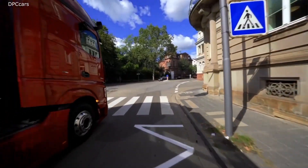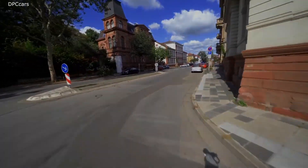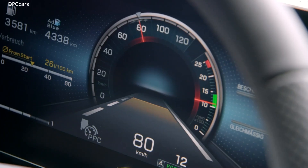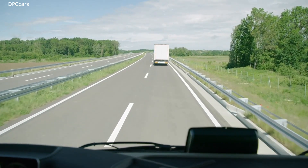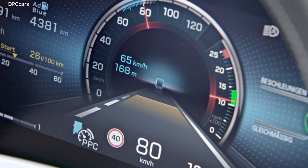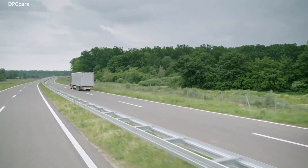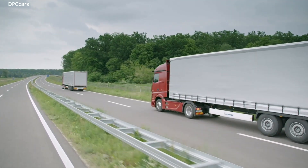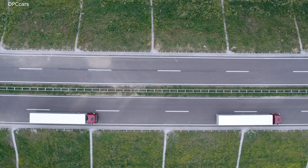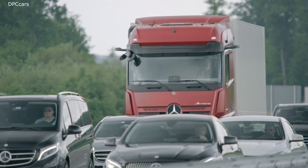Let's start with the driver's environment. Our first premiere is the multimedia cockpit. We digitalize the cockpit — instead of switches and buttons, there are just two large screens to work with. One of them has a very intuitive touch function. All functions the driver needs for his work are controllable via these displays: infotainment and telephone, navigation system, information on the load and trailer, messages from various assistance systems, information from the dispatcher and much more. In fact, dealing with this truck is as easy as using a smartphone. Many ideas from our 2014 future truck concept came to life in this cockpit. This interior is truly one of a kind.